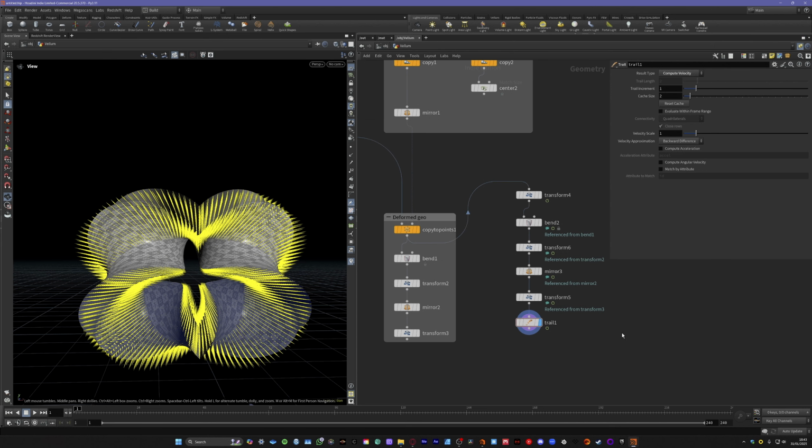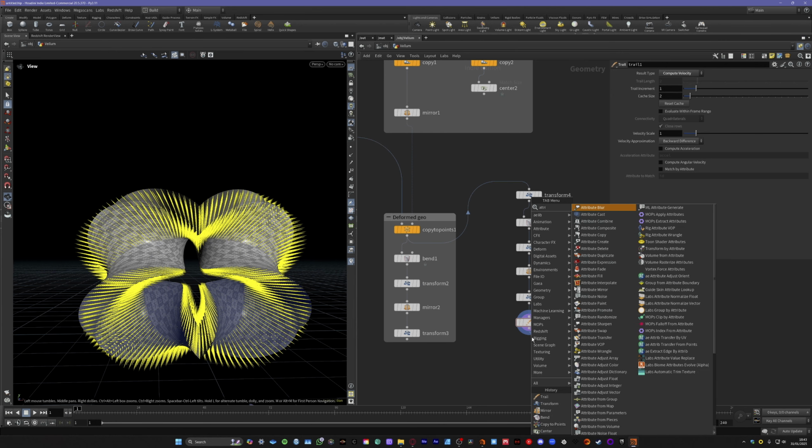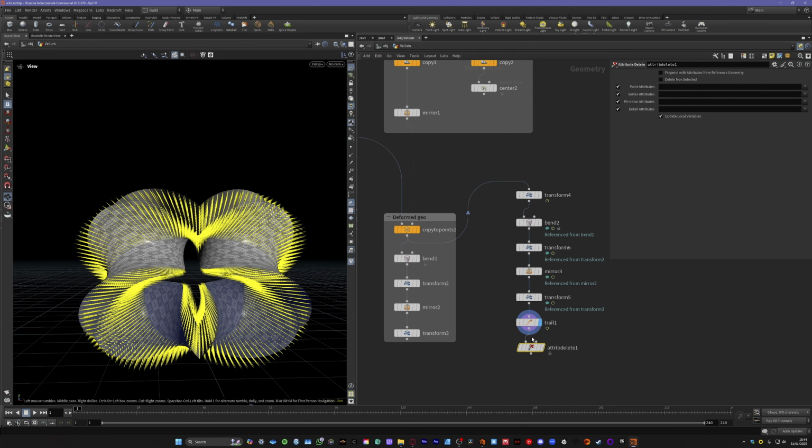I did do an attribute delete at the end of this just to clean things up, so this is not necessary, but it's a good thing to do to keep your work optimized. So do an attribute delete, and we're going to delete everything and keep only the velocity, right?